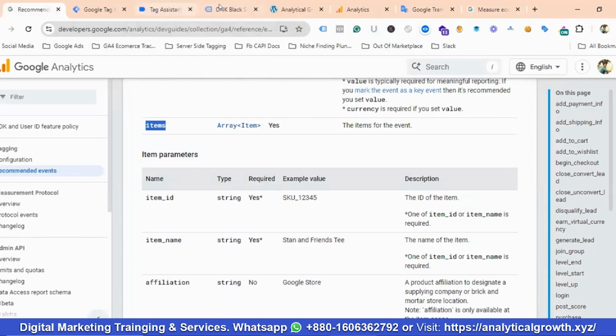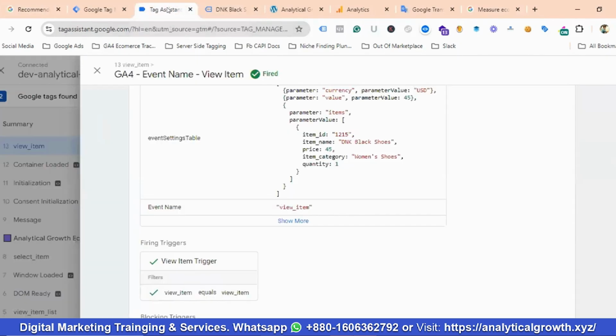If I go to the tag assistant, then you can see now item ID is showing in string mode, data type is string, then item name is string, price is a number, item category is string, and it is showing the quantity as parameters and its value is 1.